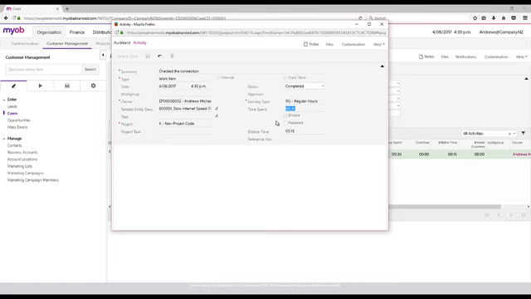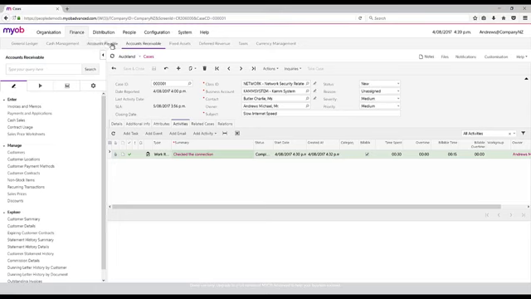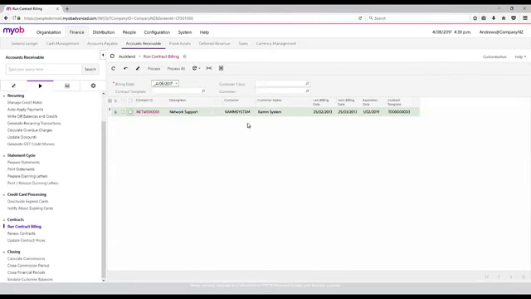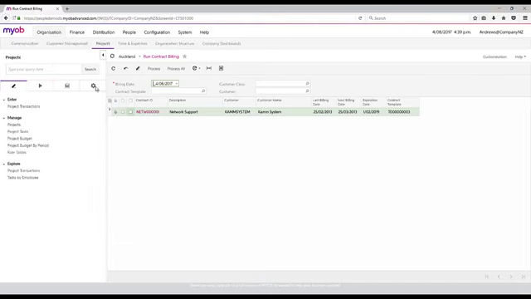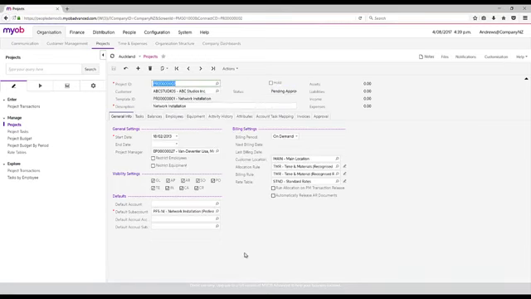But what this means is that once I've actually set it, I can then, if I choose to, under my finance accounts receivable area, run my contract billing, and it means that I can run it based on that contract and actually charge them a certain rate based on their support contract or based on labour that I set up. Now, in a similar kind of vein, what I can actually do under organisation and projects is create a project, and I can track all of my expenses and all of my hours.